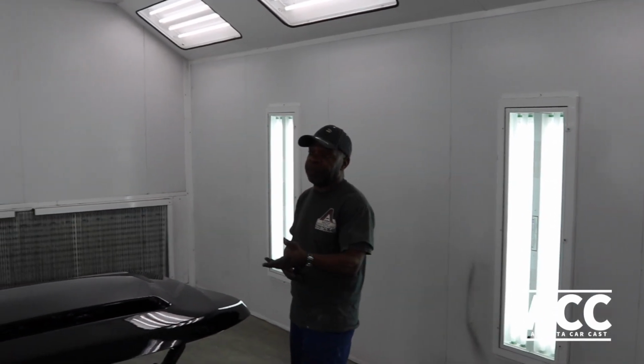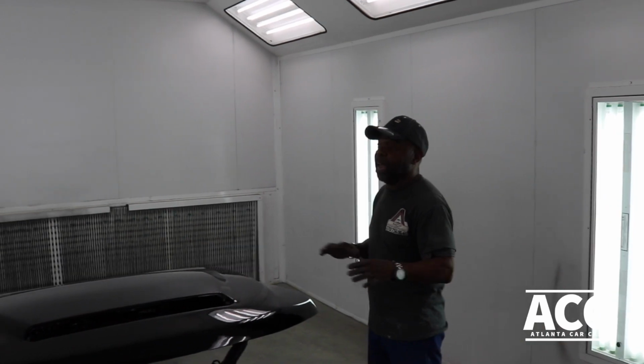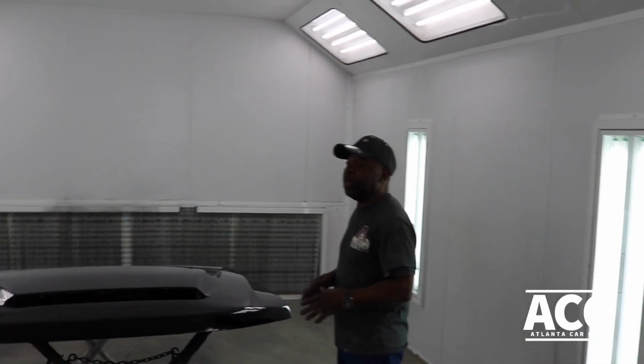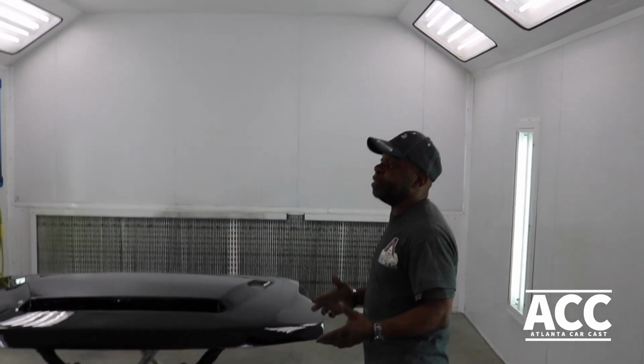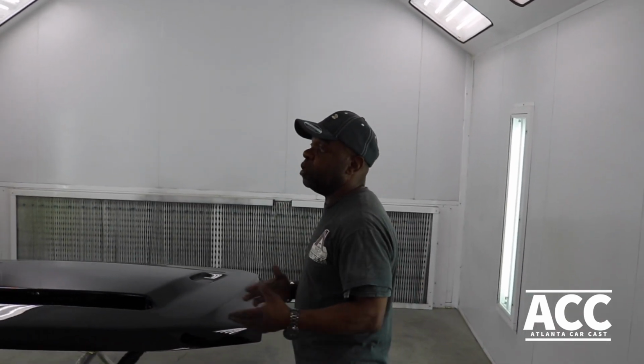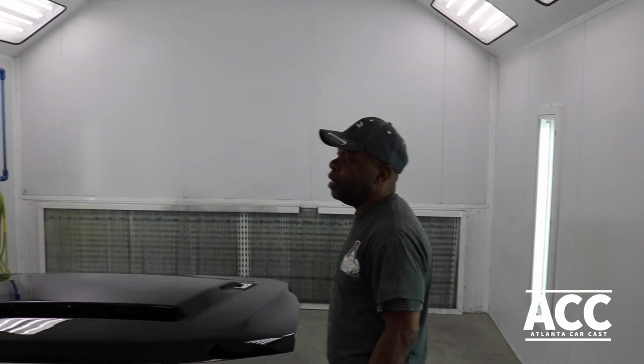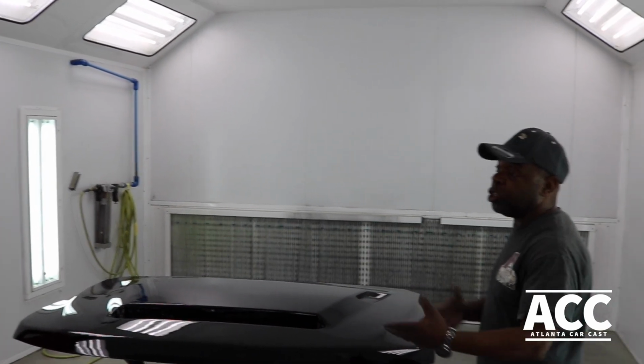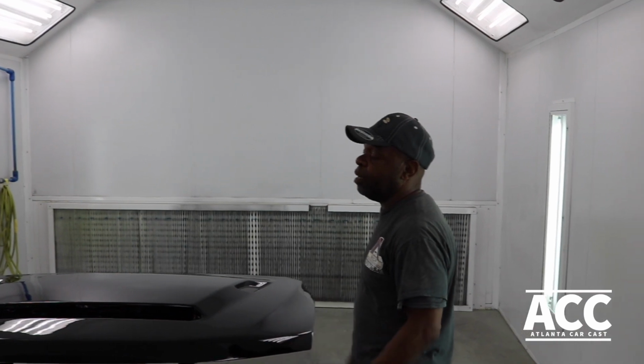You were already over at the body shop. We try to make sure that everything's covered, so by the time it comes over to the paint side, the only thing we have to do is concentrate on masking it and just painting it. That's part of the process. It does a lot with teamwork, and him making sure that we keep the process right. Gotcha.